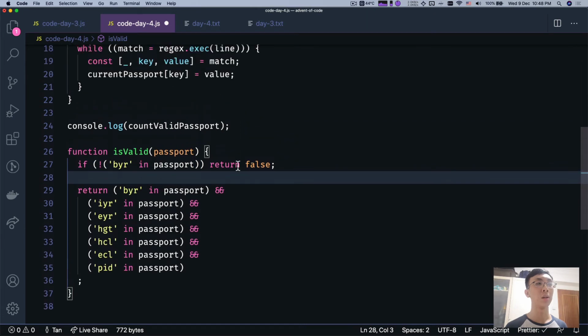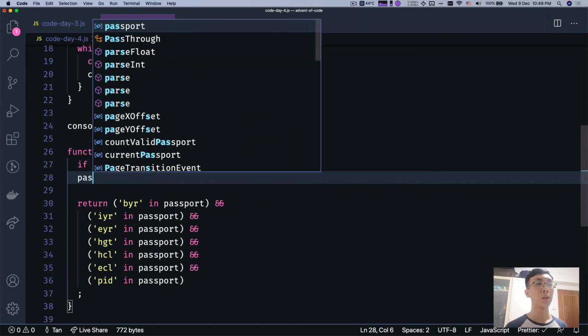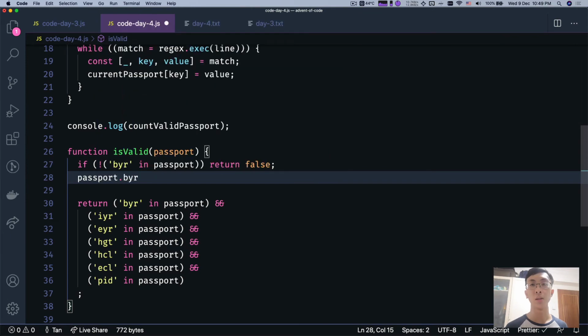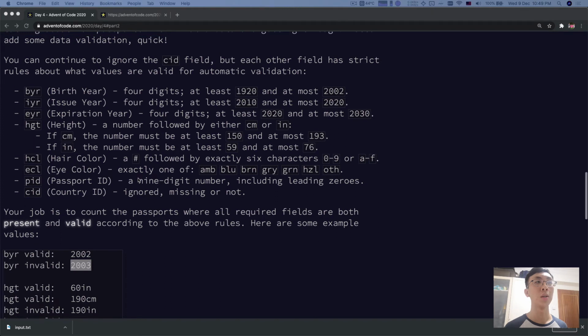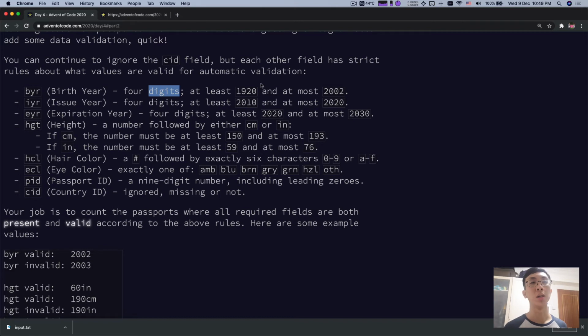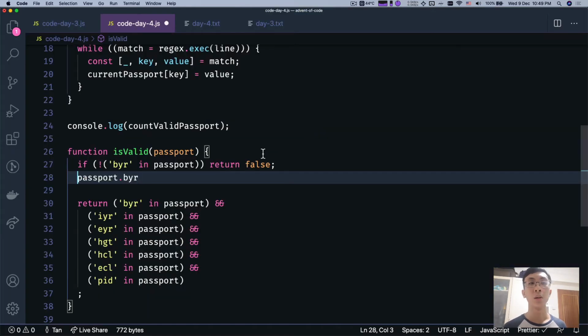When we reach here, passport.byr is something, so what we need to do now is check whether it's 4 digits and at least 1920 and at most 2002. So I think we can assume we just convert it to a number.